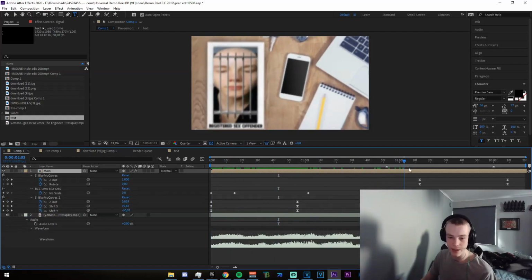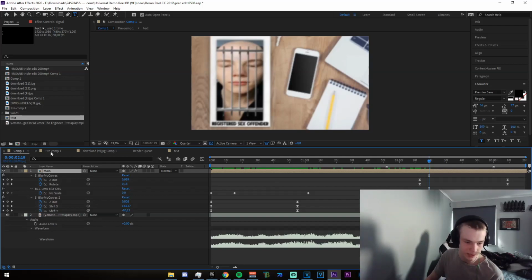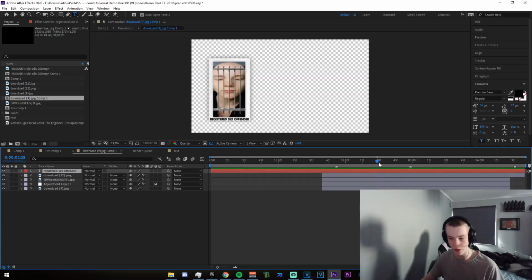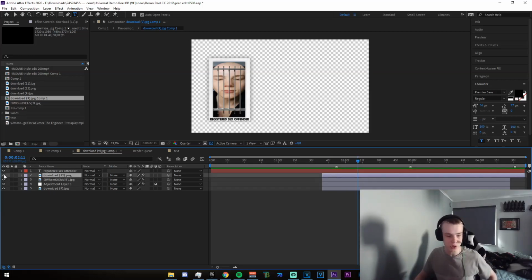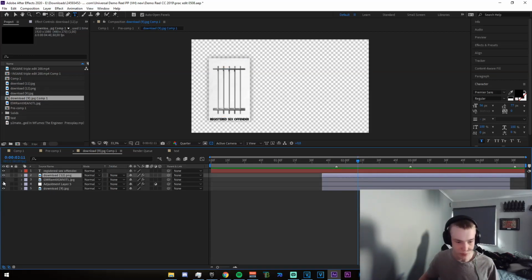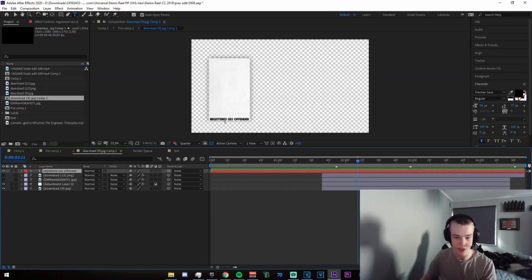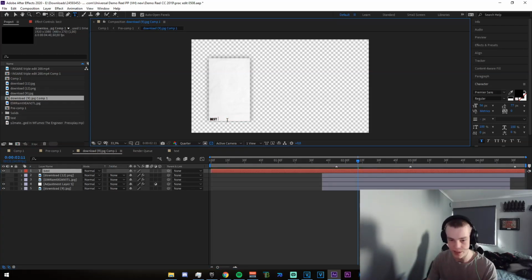When I zoom into the picture, you can double click on the picture. What you want to do is remove the jail bars and my face, and change the text right here. You can change that to best Fortnite player and then recenter it.